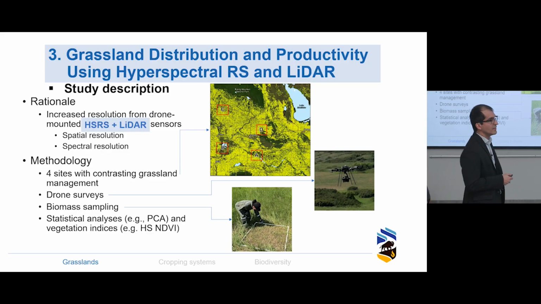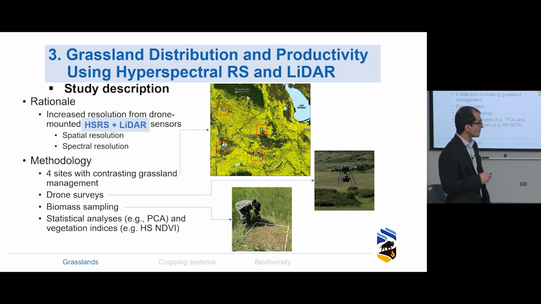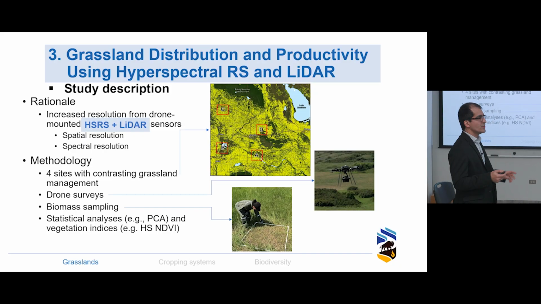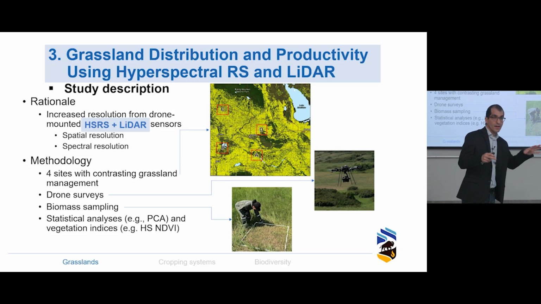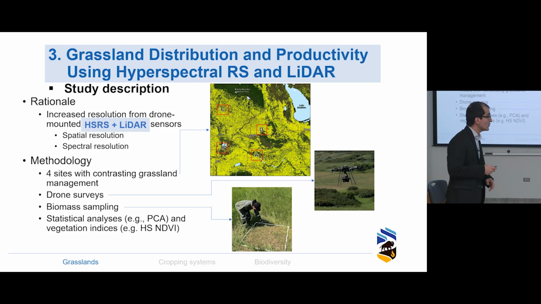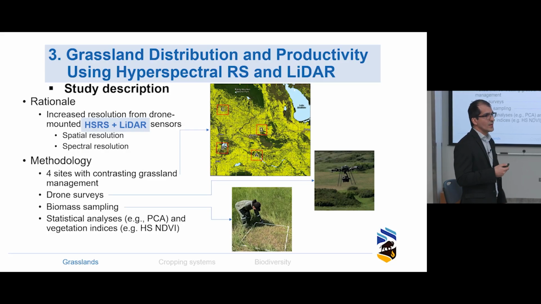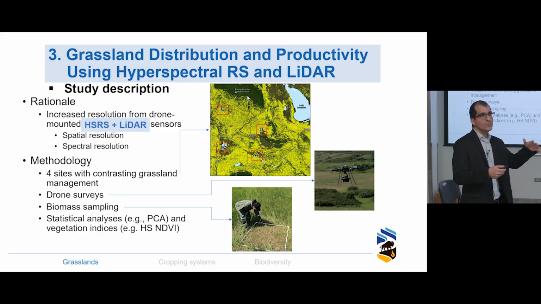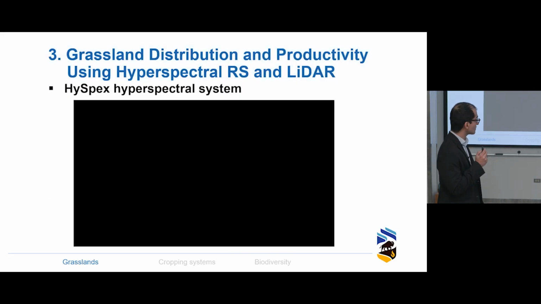For example, some satellites have 7, 9 bands. Those sensors have hundreds of bands, sometimes close to 500 bands. So there's a lot of information within those sensors. From a methodological perspective, we still use the same approach. You cannot measure everywhere. So we try to select 4 sites for which we have a good range of grassland management and types of grasses. And then we just went out there, flew this drone, collected the samples, and tried to create some statistical models to relate the two and create predictive yield biomass productivity models using this. Prediction models, sorry, I should say.